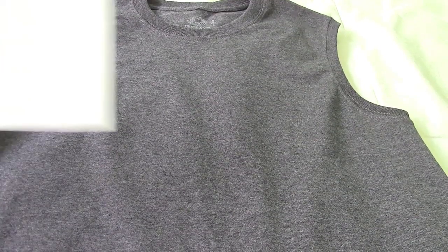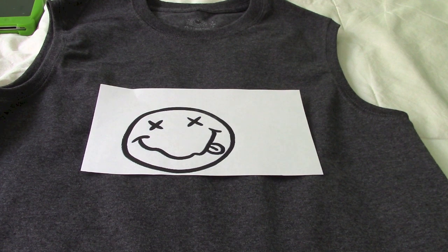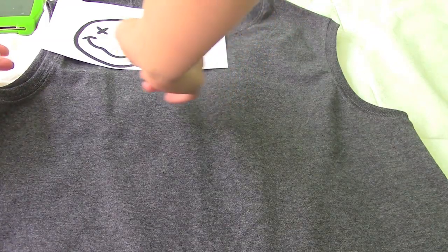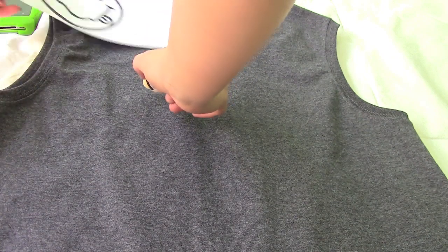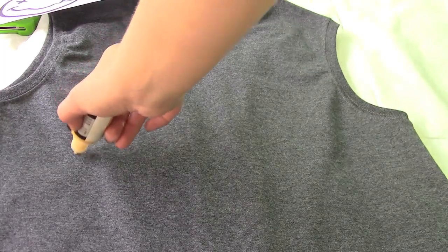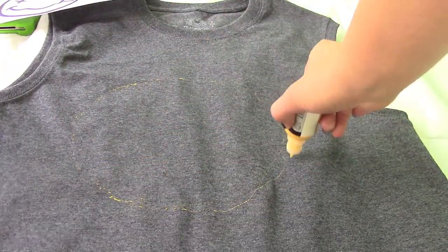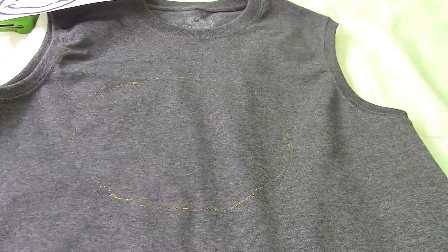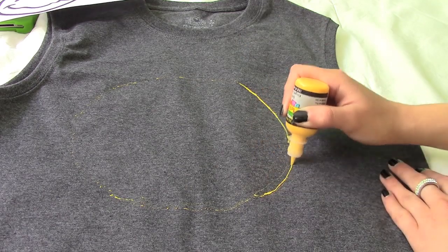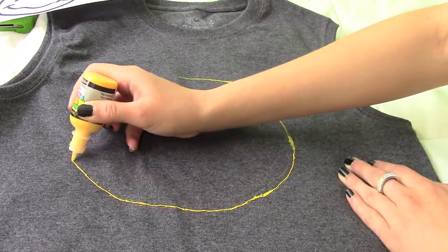Now for the very last one, the Nirvana top. So I was going to do the same steps that I did for the alien top, which is cut out, stencil, and fill it in, but I realized that it's too small, so I'm just going to freehand it. With my yellow fabric paint, I'm going to very, very gently and lightly attempt to create a relatively perfect circle. Once I'm confident enough with my circle, I fill it in darker by squeezing my fabric paint bottle just a little more.